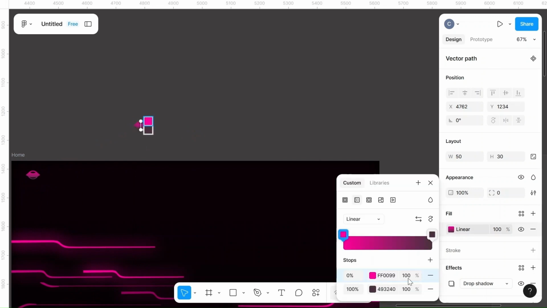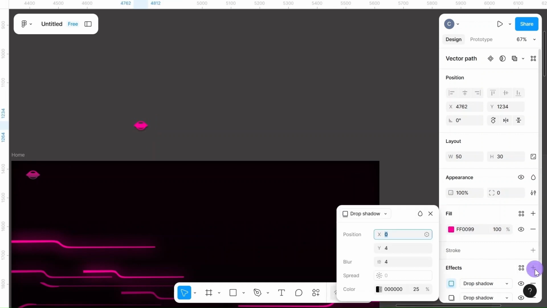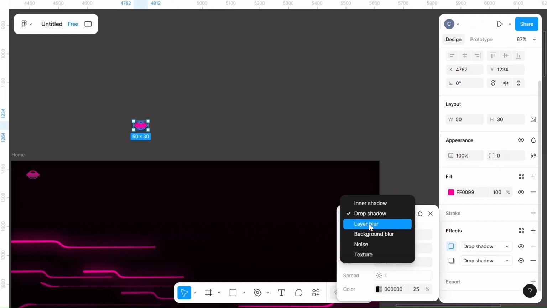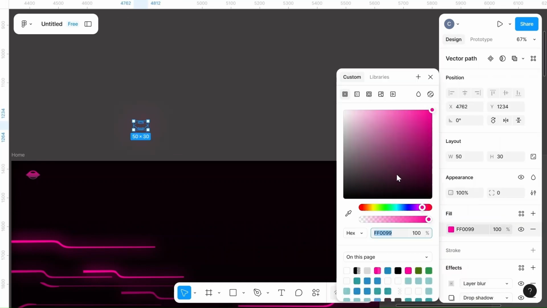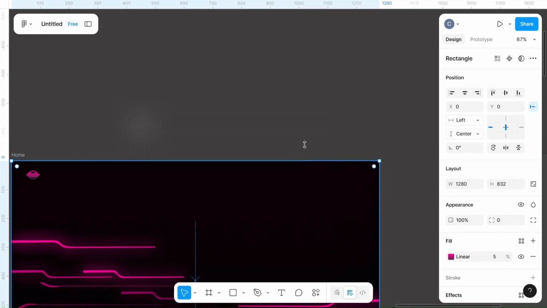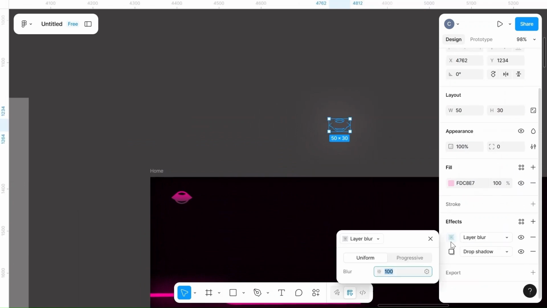Right, instead of linear, I'm checking solid fill here, with the same fill, right? We can use an effect here. We can use a layer blur. Yeah, we know we need this, and we need to increase this to 100. What we can have here is this, or we can use a brighter shade of this, right? I just told you in the beginning, we need this. Let's try it out. Okay, 100 is too much, we have to decrease this. Let's try with the number 20, because I always hit and try everything here.